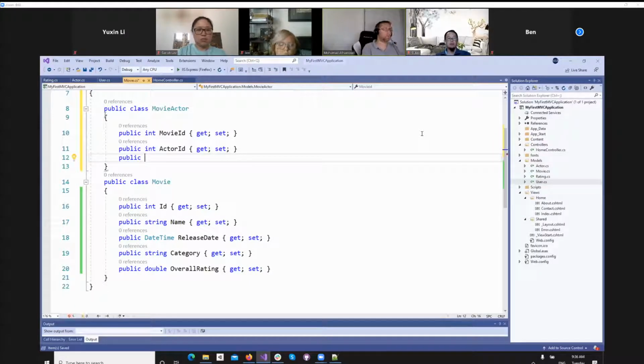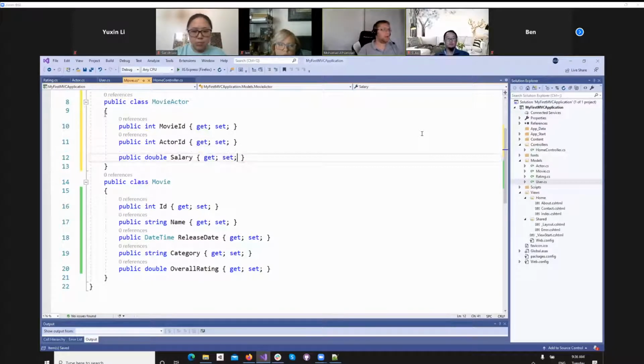Let's say the salary is an integer, like how many millions. It's just a number, so you can make it double. Double or integer. Usually actors don't get paid by pennies, but anyways.